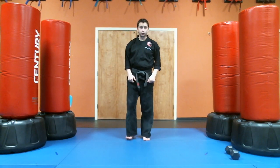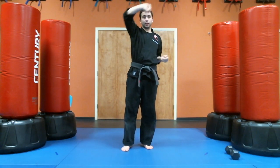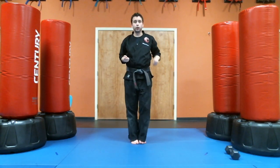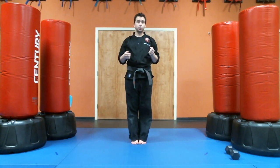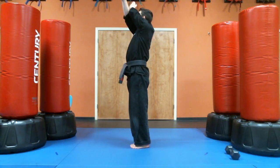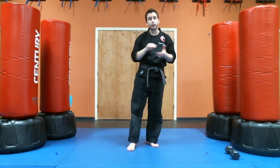So, what you can do is either continue facing the same direction the whole time. For example, Pinion 1, the first part, we had an outward block right hand, upward block left, inward right, downward cross block, and then upward cross block. I can do that facing you the whole time, or I know the first 3 moves face to the front. For the next one, you turn to the right side. And then for the last one, I turn around to the left side. If you want to turn to the sides to keep in your mind where you're going, go for it. If you want to continue facing the same direction the whole time, you can do that too.